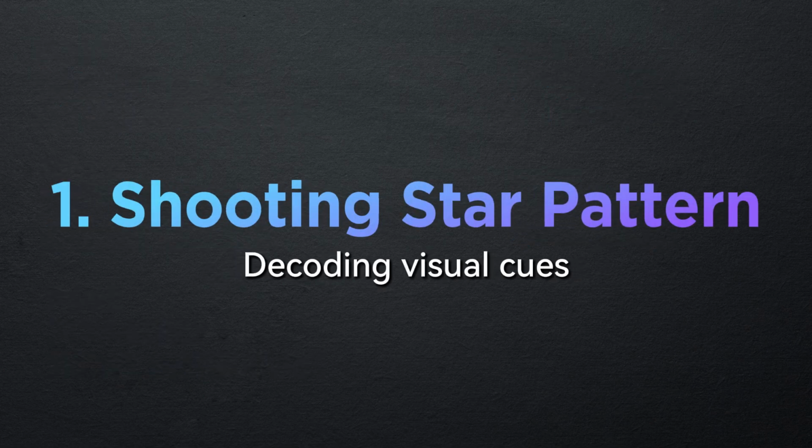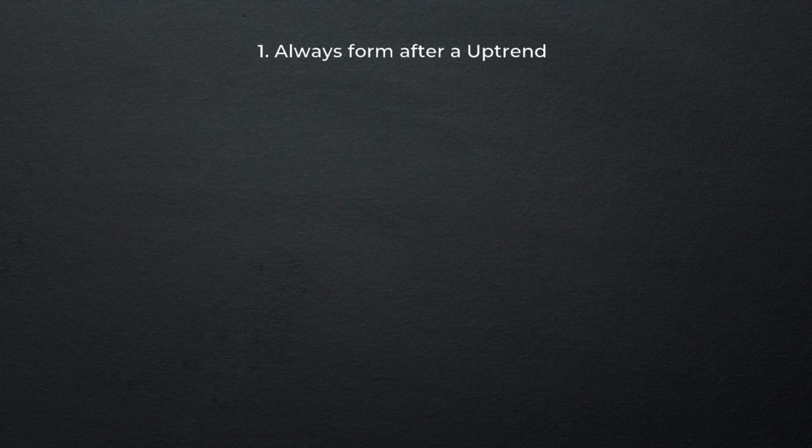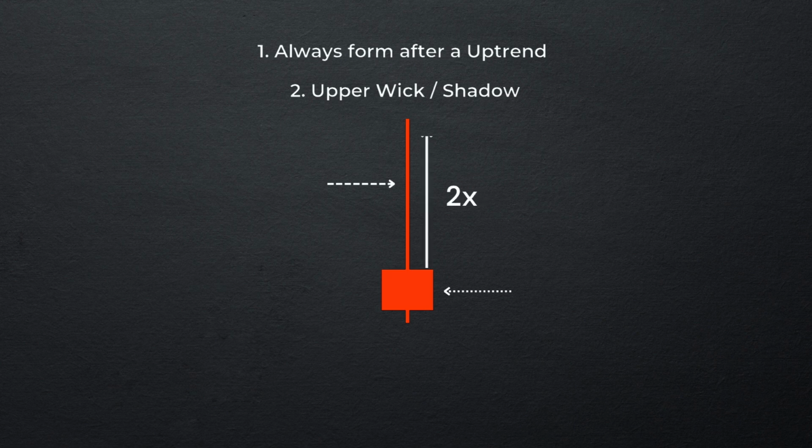All right, Section 1, the shooting star pattern. Because before you even think about placing a trade, you have to read the battle that's happening right there on the chart. Think of this pattern as an actual war. The shooting star is a single candlestick that shows up right at the very top of an uptrend. Basically, the buyers were totally euphoric, right? They were aggressively pushing prices higher and higher, but then the sellers stepped in with zero mercy. They violently slapped the price right back down near the open, and what that does is leave this long visual trail of total buyer exhaustion.